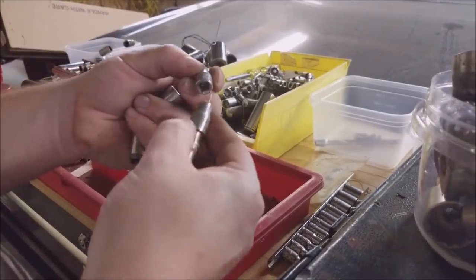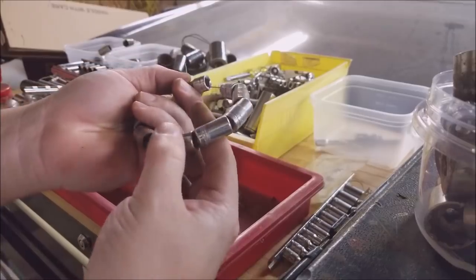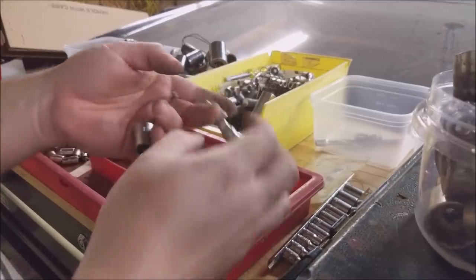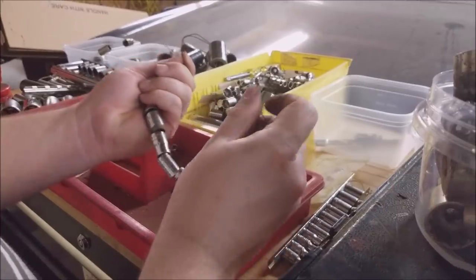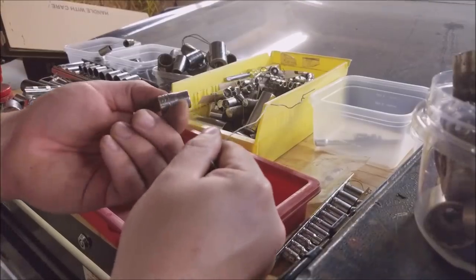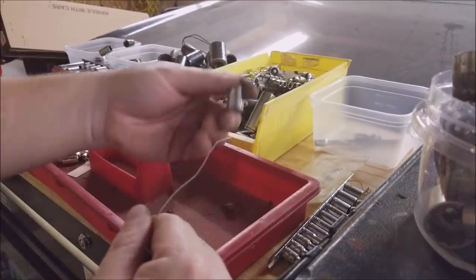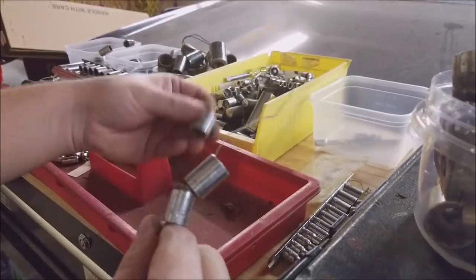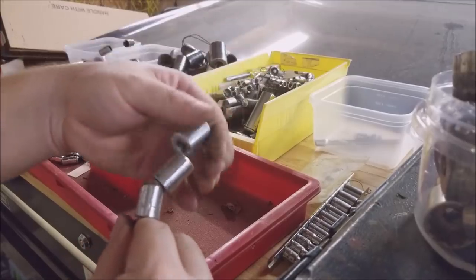Okay, let's see. Taiwan, Taiwan. Oh, there's a Craftsman. Sneaking in there, huh? I gotta get that Craftsman out of there. It's Craftsman V, 11/32. Maybe not the ideal size. Jesus, come on.